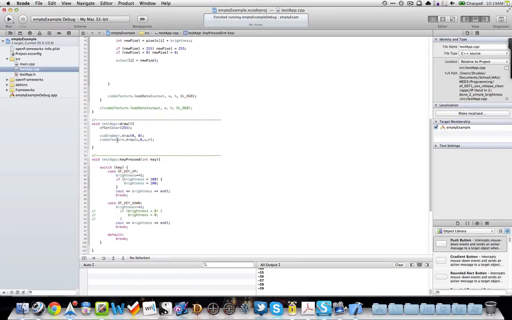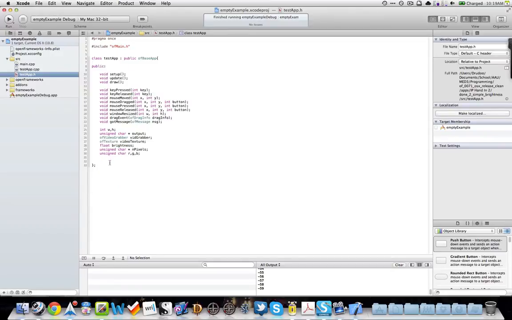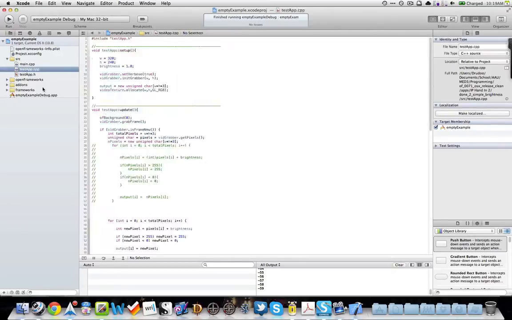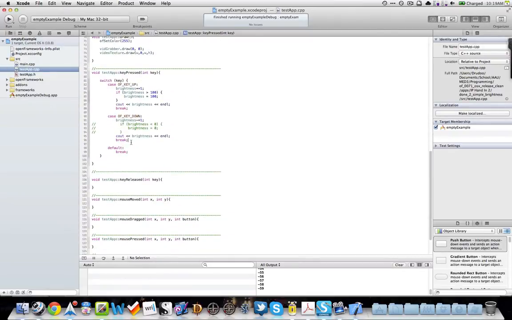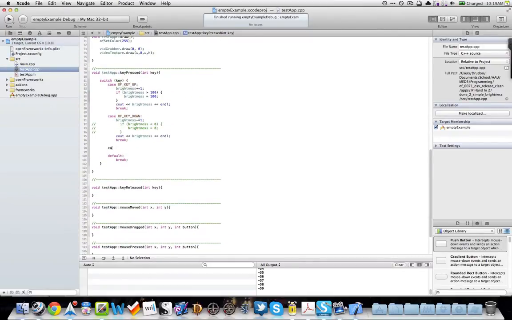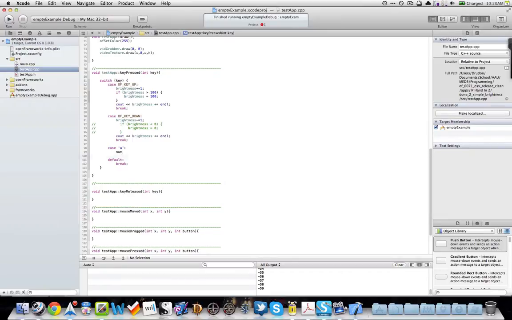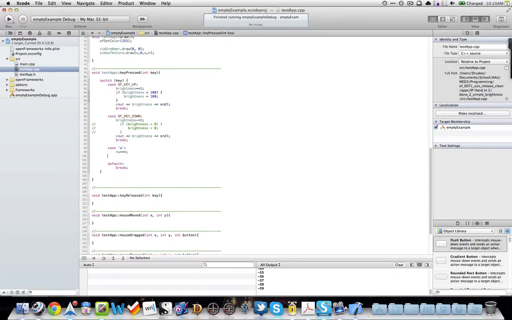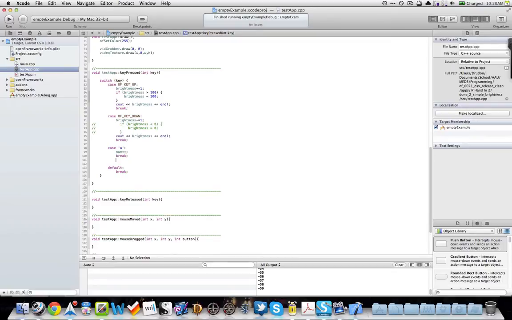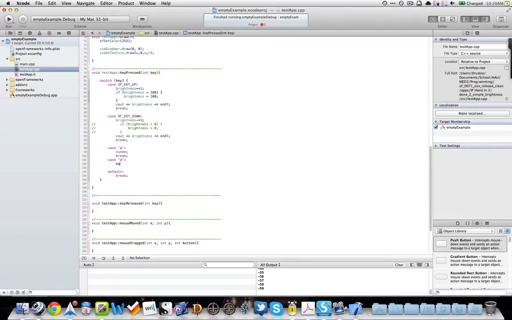You could easily have just made a new integer and called it num, and then down here we could say case a, for example, and then we say num plus plus, and then for example case d will be num minus minus.